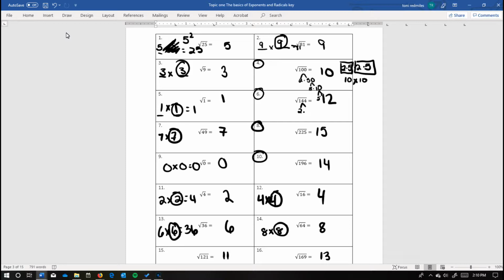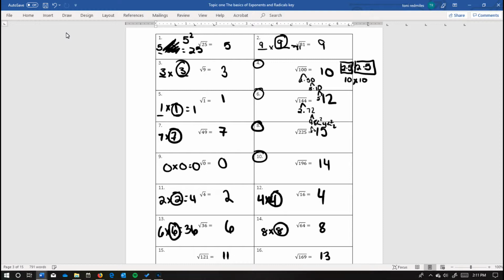All right, I could say that this is, I know it's even, so I'm going to say 2 goes into it. And 2 goes into it 72 times. 72, I know that's 9, right? So 9 times 8 is 72. All right, break down my 9, and that's 3 times 3. 8 is 2 times 4, and 4 is 2 times 2.